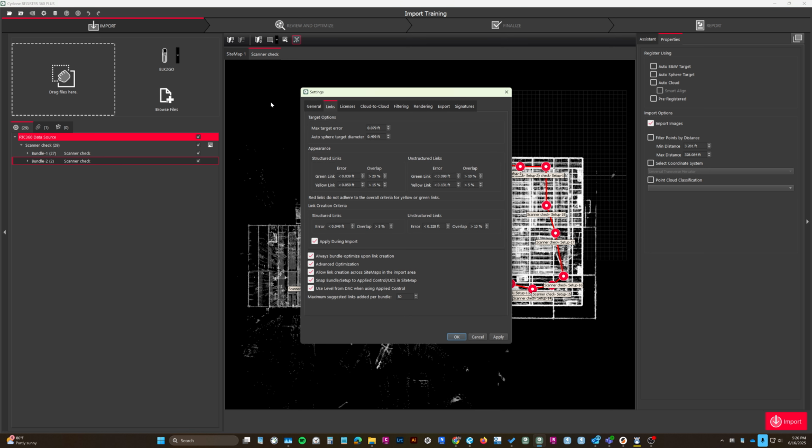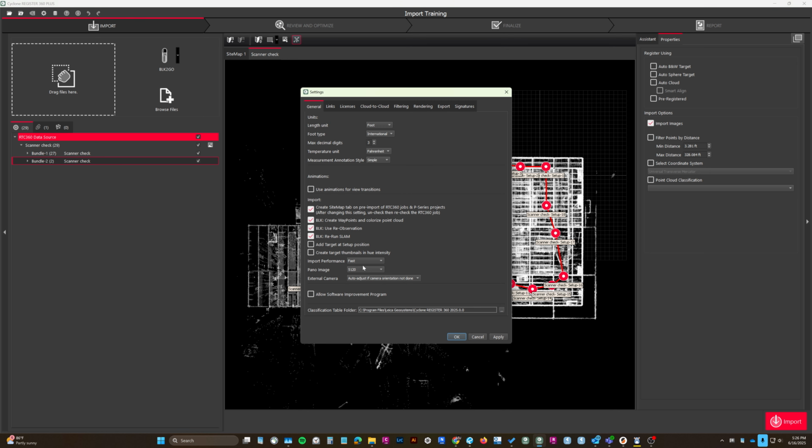So, your panel images within your general tab. One, you have import performance, which is basically just how many scans it'll import simultaneously, depending on your computer hardware resources, how much RAM. For example, I've got a 13900K CPU running 128 gigs of RAM with a 4090 GPU. But more specifically, the RAM, the system memory, is what really dictates how many setups it can import simultaneously. So for us, we leave it on fast, gets the job done, no issues.